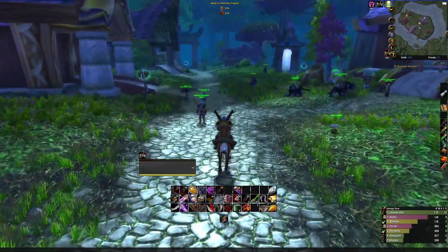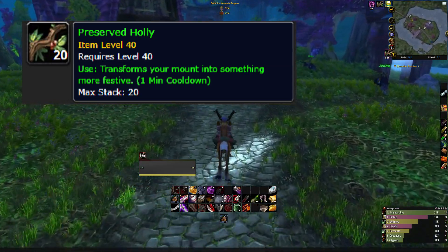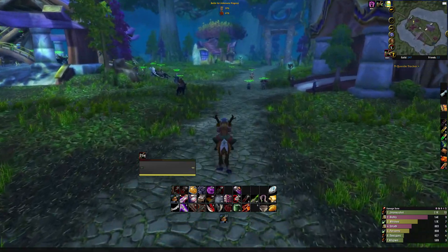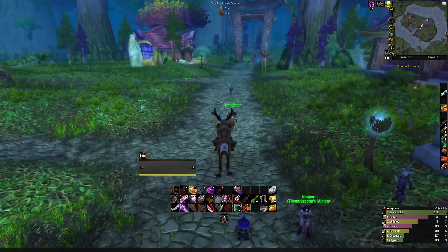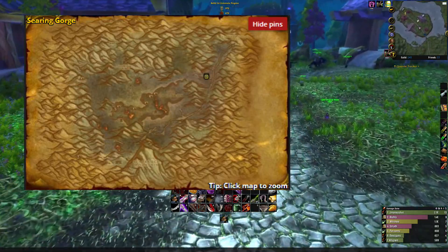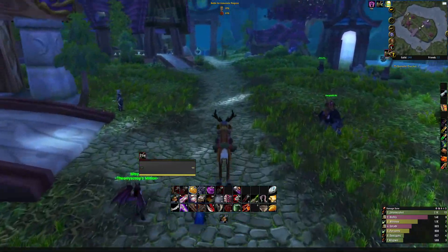The other way is with Preserved Holly, which is a quest reward item. You'll start the quest from your main city to find Metzen. For Horde, this sends you down to Tanaris to rescue Metzen, and for the Alliance it sends you into the Searing Gorge. Both of these are practically death runs, but you can do them solo — I have a guide in my Winter's Veil guide video on the channel.